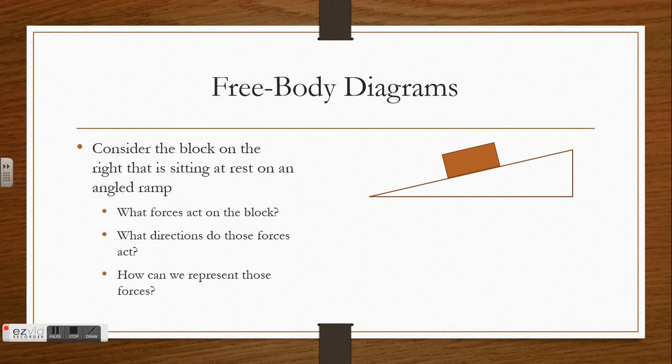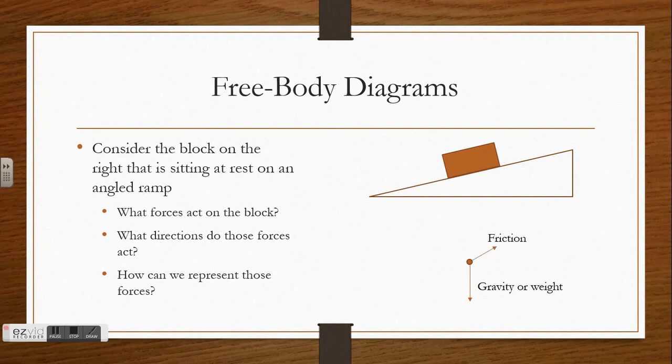There are actually three forces acting on the block right now as it's on the ramp. One of them is the most obvious force, and I'm going to put a dot down here to draw my free body diagram. The most obvious force is gravity, or weight. If we're sitting here on Earth, gravity is pulling the block down. What's holding the block on the ramp is gravity. The way I'm going to represent gravity is an arrow that points downward. Gravity is always a force that points downward toward the center of the Earth.